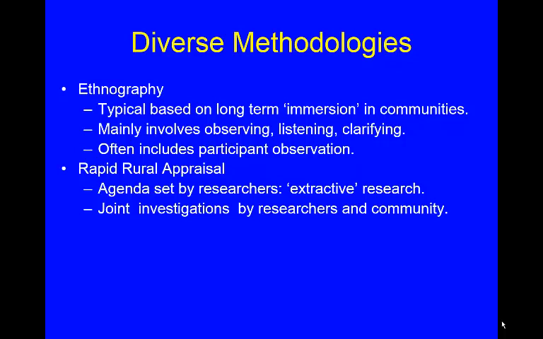There may be, as part of rapid appraisal, and often are, joint investigations by research and community. So if we're drawing a map of the village, then the activities will be undertaken by members of the community, led by the researchers. The researchers will be asking the questions, will be setting the parameters, and asking the community to assist them in generating information. But it's still an extractive process.